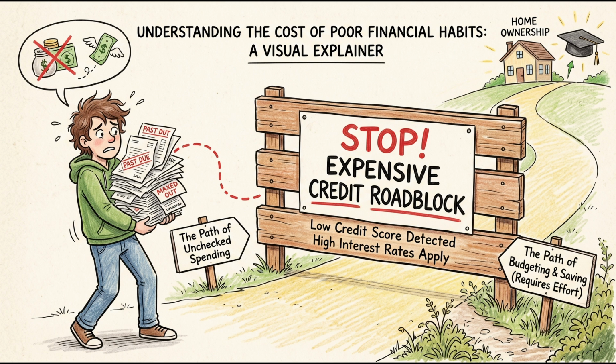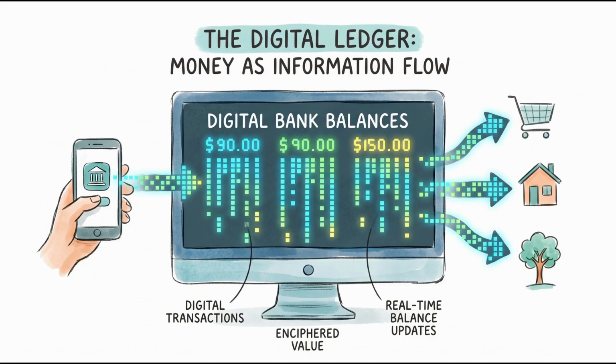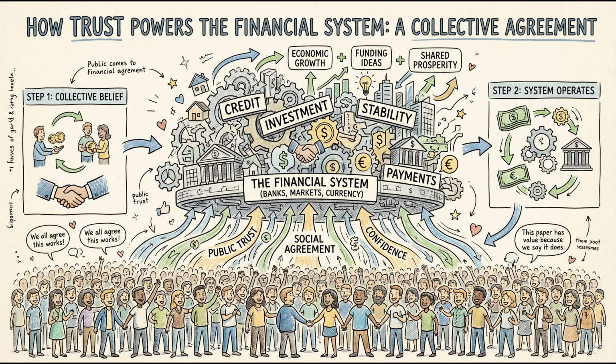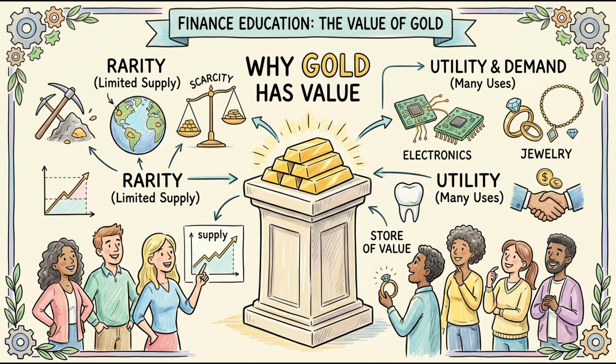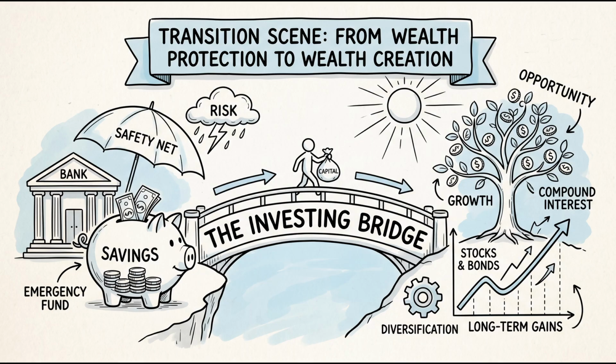Because, get this, the really crucial point to remember here is that money isn't inherently valuable. A $100 bill is literally just a piece of paper with a dead president printed on it. Those digital bank balances we obsess over, they're just pixels on a screen. They only work because society collectively trusts the systems behind them. Even gold only carries value because humans collectively assign value to its rarity and utility. Everything we've discussed so far exists strictly because society collectively agrees that our participation in it actually matters. Pretty wild to think about, right?